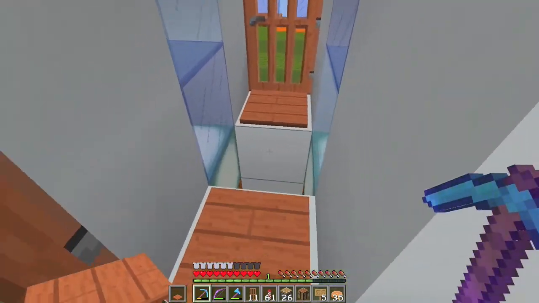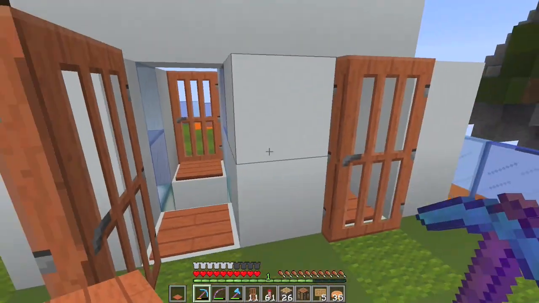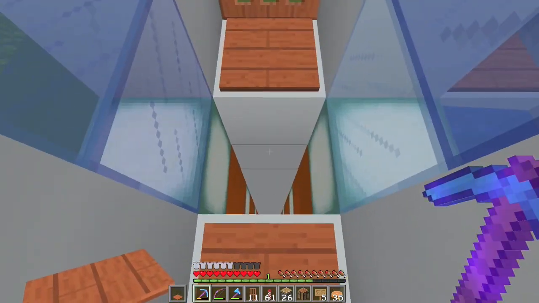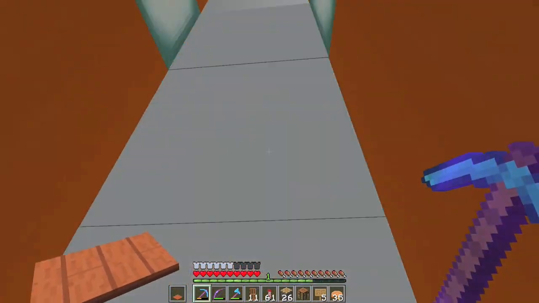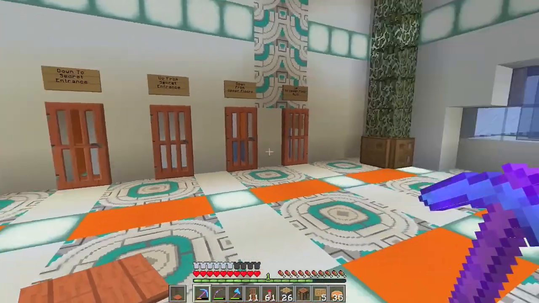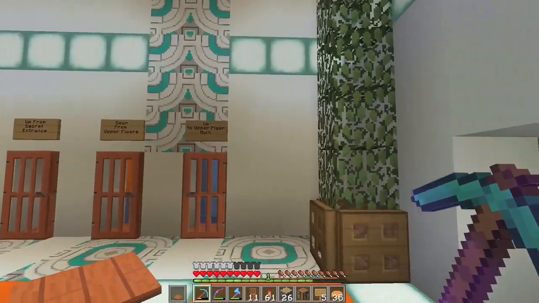Okay. And then this right here is a drop. The only reason I have these pressure plates here is so that I don't have to close the door behind me. So I just go through, pressure plate activates, opens the door, which it already is, and then when I jump down, it closes the door for me. Whee! Just like that. Pretty cool. See? Like that. All right. And then I showed you the lower ones, so I'm not going to go over those again. But yeah, it's all completely done.